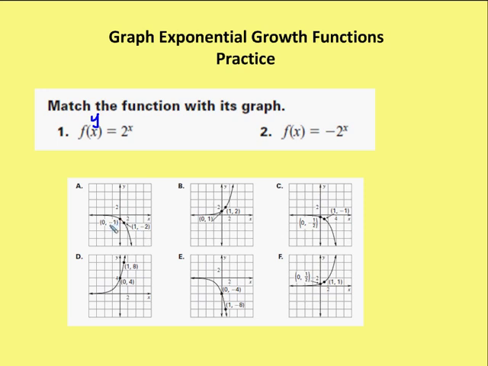So we can eliminate options where the exponential value is not going to be increasing and moving towards positive infinity. I can eliminate a, c, and e as possibilities. Now I want to substitute in values for x and figure out what the y value is going to be. If I substitute 0 in for x, 2 to the 0 is going to be 1. So b is a possibility. For f, substituting 0 for x I get 1. Here it's 1/2, so this is not going to work. And here at 0, 4 — when I substitute 0 in again, I get 1. So my answer here is going to be b.